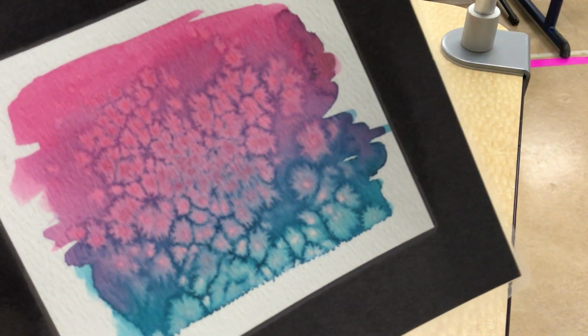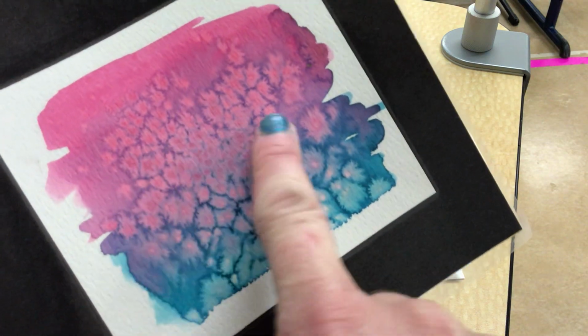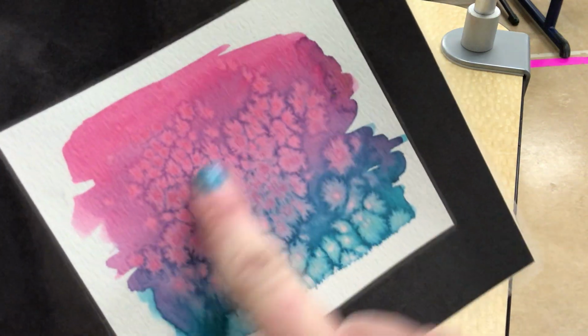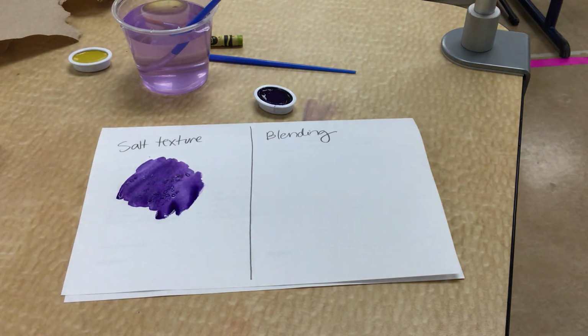Okay, so that's the salt texture. It's not a physical texture where you can feel it. You don't want to feel the bumpy salt. You want to see it. It's a visual texture. So that's, again, where you see these little flakes or speckles where the salt was left behind. Okay, so this one is totally smooth. I don't feel any salt left on the paper anymore. That effect is just given from the salt and the pigment reacting together.